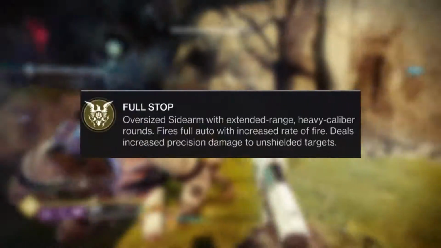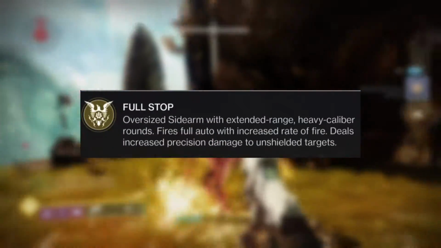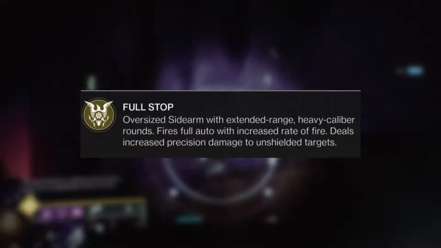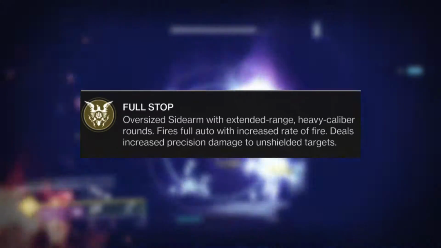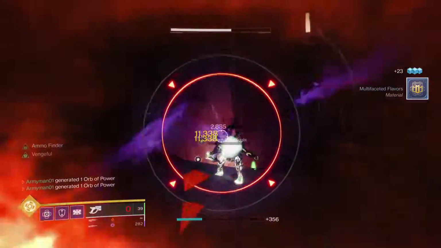The main perk is called Full Stock, and it gives it extended range in the high caliber rounds, which you already know. It's also full auto, with increased rate of fire, and deals increased precision damage to unshielded targets. If they have shields, do not even try! Just shoot them in the head, we got no shield!